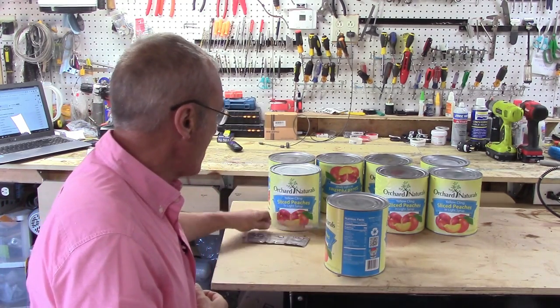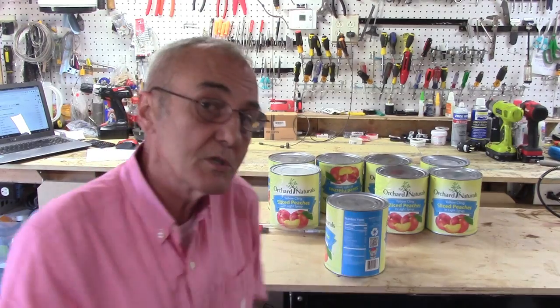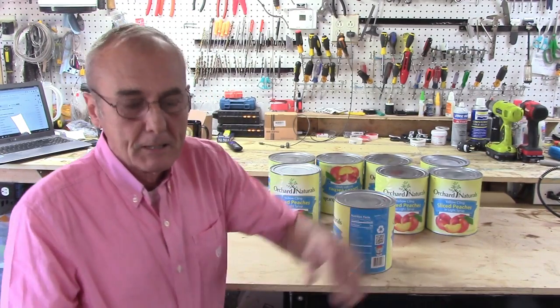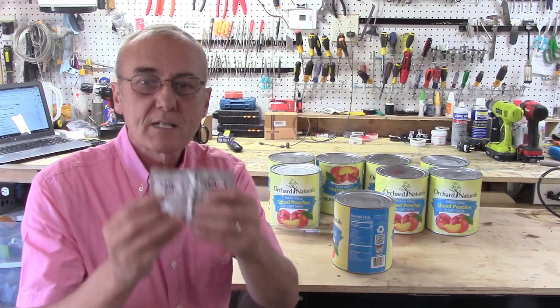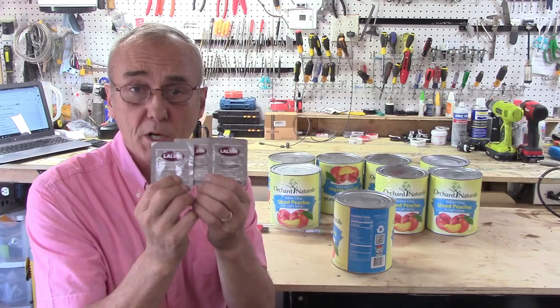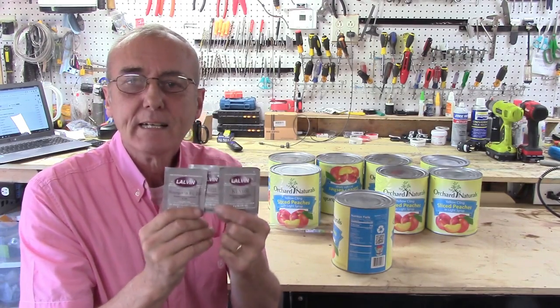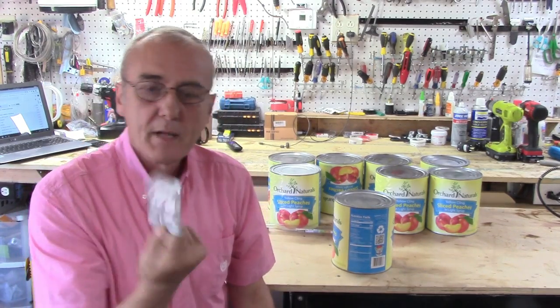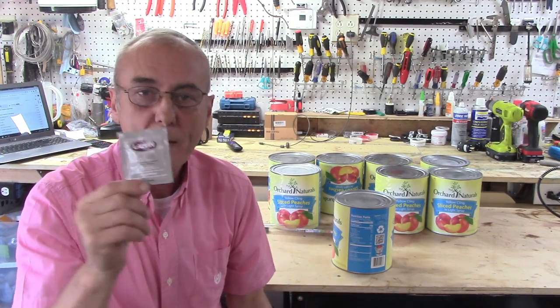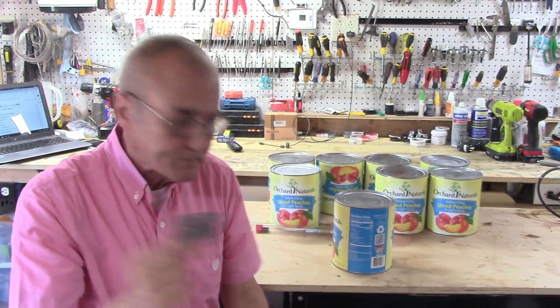Now, of course, I've got my hydrometer I'll be working with, and what I'm going to use instead of distiller's yeast in this particular case. Now, there's plenty of nutrients. Don't worry about yeast nutrient for this. What I'm going to use, I've got 3 different styles of Lalvin wine yeast, and all 3 of these are really good. Now, why do I have 3 different ones? Well, I'm going to pitch one, and I'll probably pitch this. No, I'm going to pitch the 71B 1122, and it's a really good healthy yeast. But it's good for 6 gallons. I'll pitch that. That should do it.